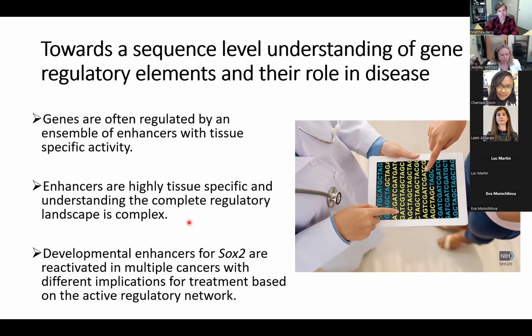Enhancers are highly context and tissue-specific, and so understanding this regulatory relationship is very complex and requires looking at different tissue contexts. The developmental enhancers for SOX2 are reactivated in multiple cancers with different implications for patient treatment based on the underlying active regulatory network that is actually driving those enhancers. So remember, in the breast and lung cancer, there was one enhancer that seems to dominate, or two enhancers that dominate, whereas in glioblastoma, which is a brain cancer, there was a different one that seemed to be involved.